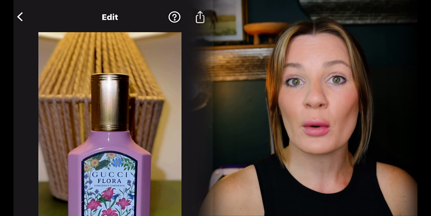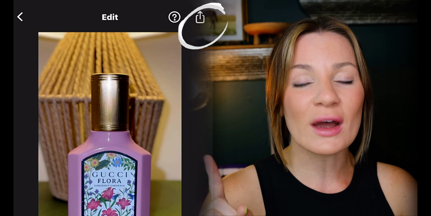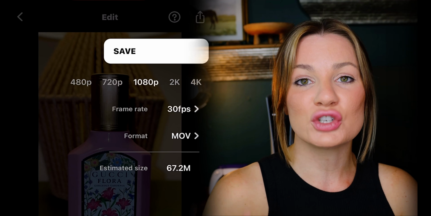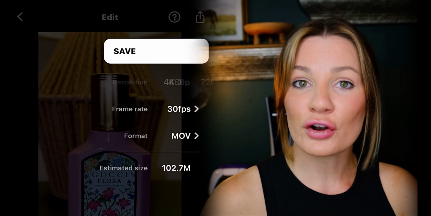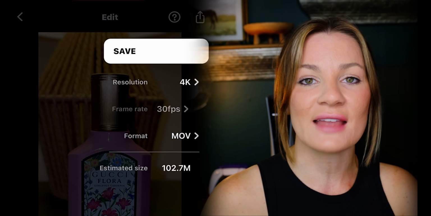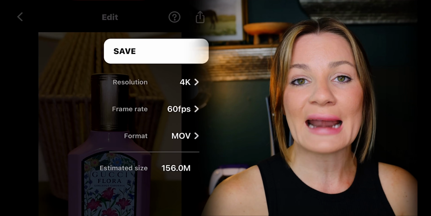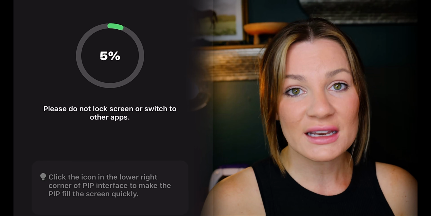Okay, quality is really important. Now, I've already showed you how to record with quality, but now I want to show you how to make sure that you're downloading or exporting your video footage with quality. Once you're ready to download your video into your camera roll, up here on the right, you're going to select that. Under the quality option, you're going to want to make sure that you're selecting 4K 30 or 60 frames per second, and that's going to give you the highest quality that you can get downloaded from that app, and you're going to really see that once your video is in your camera roll.